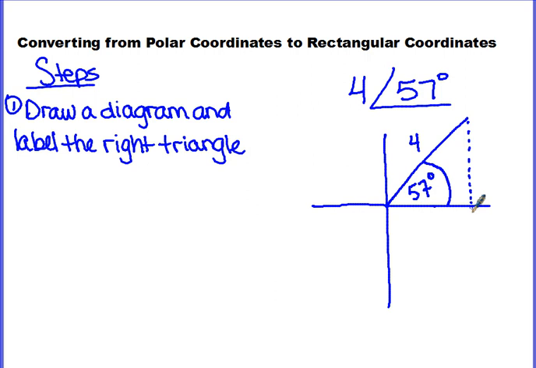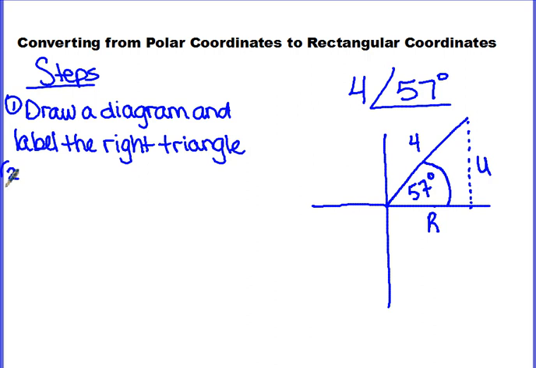Since we are converting from polar to rectangular, and rectangular coordinates use two numbers written as an ordered pair, one is an r and one is a u. We are going to label the sides of my right triangle r and u. r is the x value. You can remember this as x goes right and left, r, right and left. And the u is the one that goes up and down, which is your y. So we have r and u. From my polar coordinate, we've drawn the diagram and labeled our triangle.